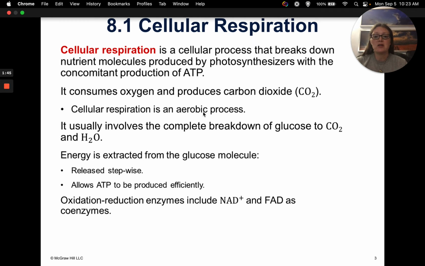Cellular respiration is aerobic, and that means that it does require oxygen to take place. Now, there are several anaerobic methods, like lactic acid fermentation, and these methods are just not as common as we see in the aerobic methods. Also, carbon dioxide and water are both going to be waste products.